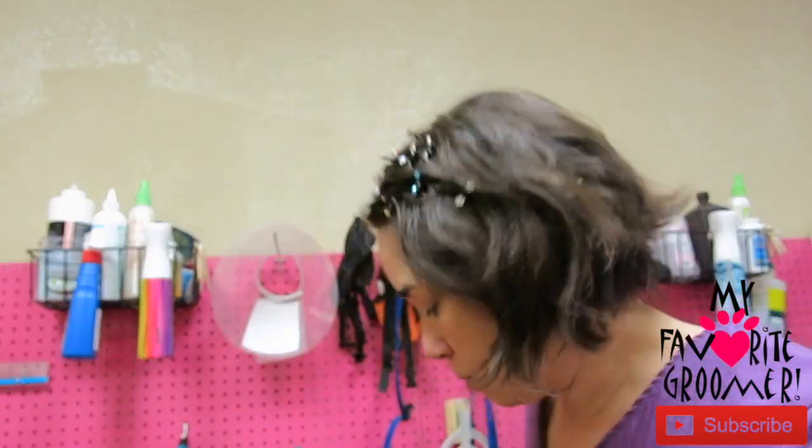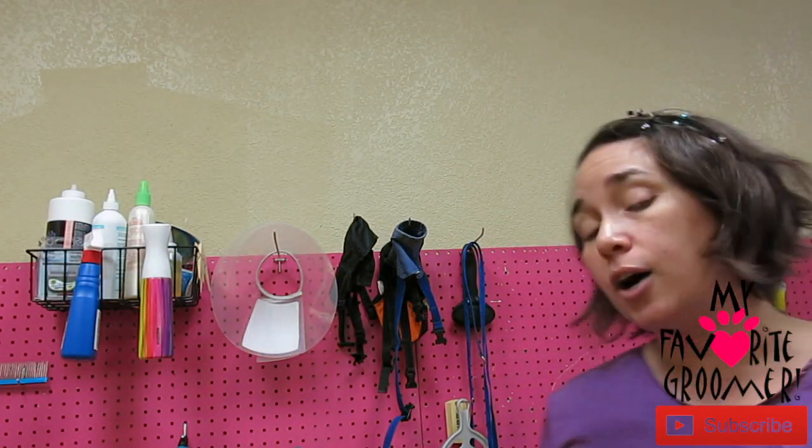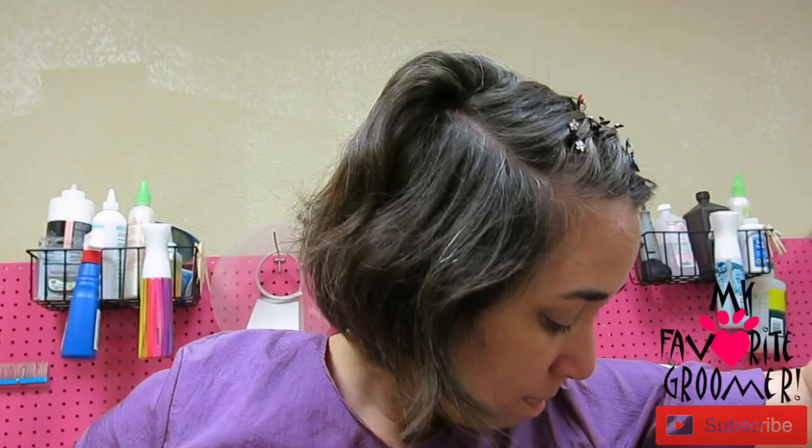So I now carry replacement cords in case you've already done this to your cord. You can buy replacement cords for the Andis 5-speed on my website. If you need other stuff, I'll get it for you. Just let me know what tools you're using and I'll get you replacement parts, if I can. Sometimes they don't make replacement parts, okay? So twist it from here, twist it all the way down.